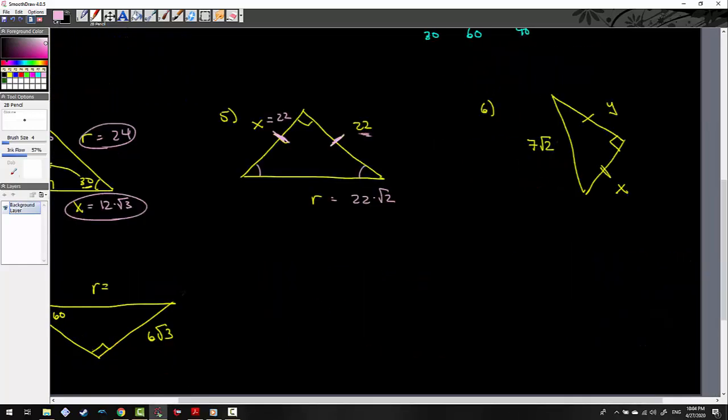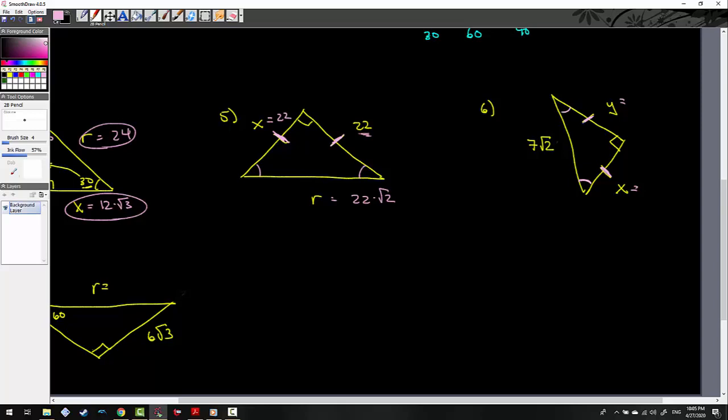All right, let's take a look at number 6 here. Now, number 6, again, notice the type of triangle we're dealing with. We're dealing with a 45, 45, 90 right triangle. How do I know? It's because the two sides here are congruent to each other, meaning the two angles here are going to be congruent to each other, making themselves both 45 because of the 90 here. Well, in this case, this one's a little bit different in the sense that this time they gave you the hypotenuse first and are expecting you to solve for the sides. So how do we do that?